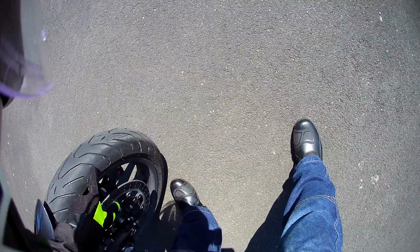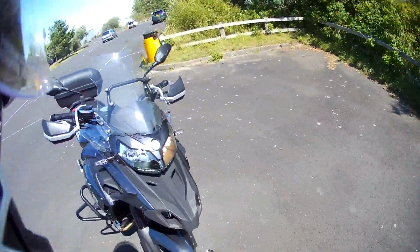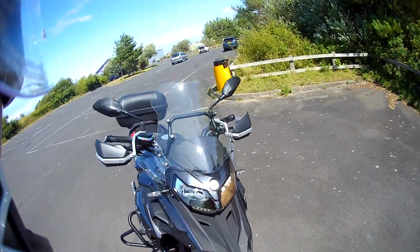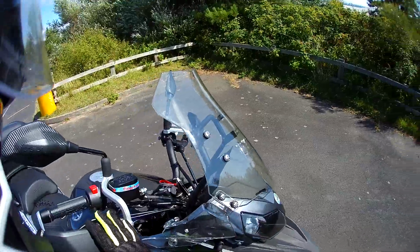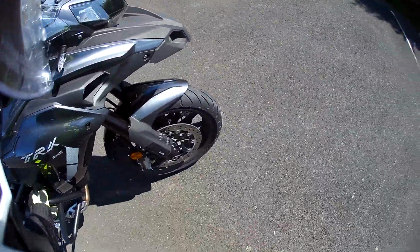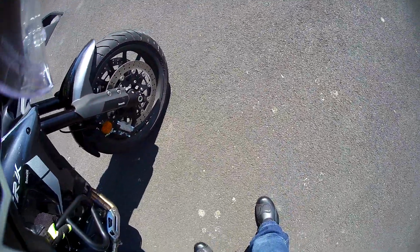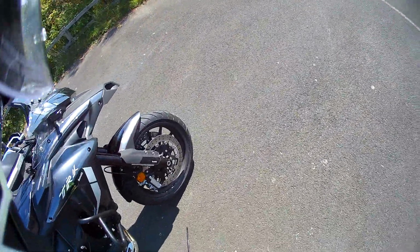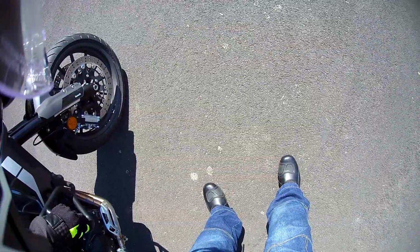You can see what I mean about the tyres being still shiny. Obviously I still need to scuff up these tyres. But you can see I've only got like 50 odd miles on the bike, and the tyres still need wearing in. So I've got to be a little bit careful until they're a bit more grippy. So yeah, the handguards, they come as standard. The crash bars, they come as standard. They are very wide, these crash bars. I'm worried about what they're going to be like when I come to filter. I'm going to have to bear that in mind when I start filtering.